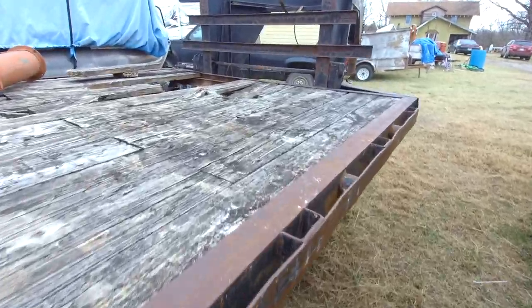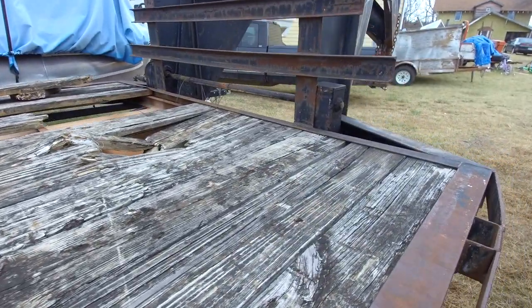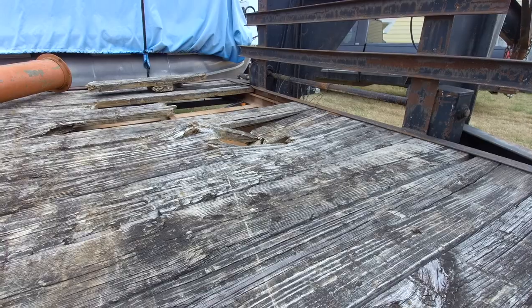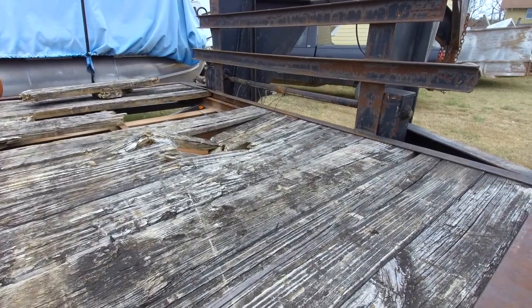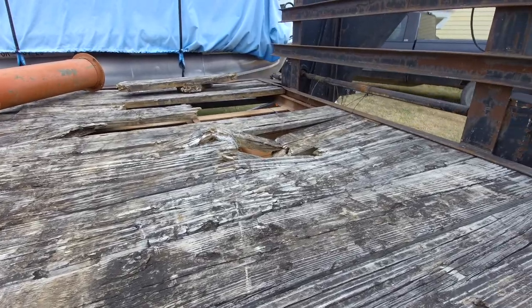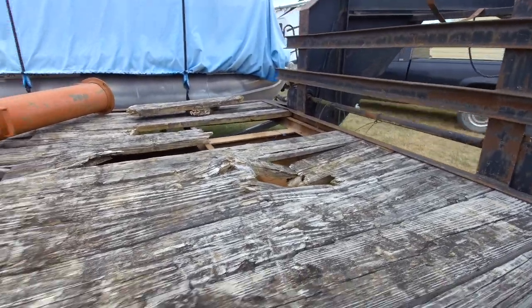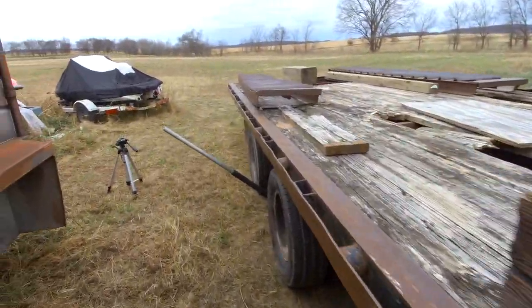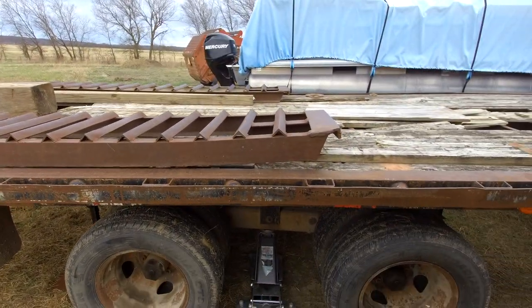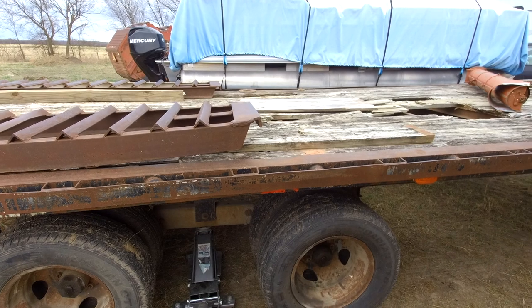And I hooked it up to the truck, and I checked the voltage. The voltage out of the truck, I was getting 9 volts without the trailer hooked up, but once I hooked the trailer up, I was getting 5 volts. Everything dropped to 5 volts. So there's something grounding out, and it's probably a combination of wiring and the brakes. So I'm gonna tear the brakes off and see what I've got in store.